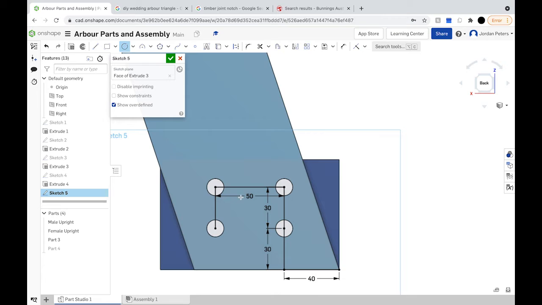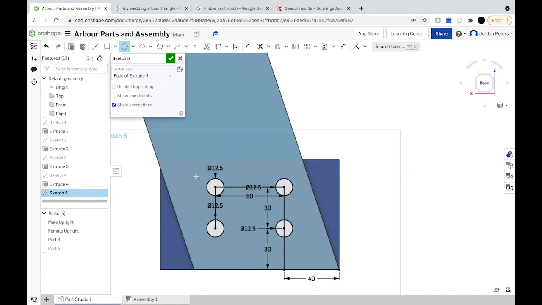Alright, now we can draw our circles. 12.5, 5. As you can see, I'm always drawing them larger than the actual original circles.